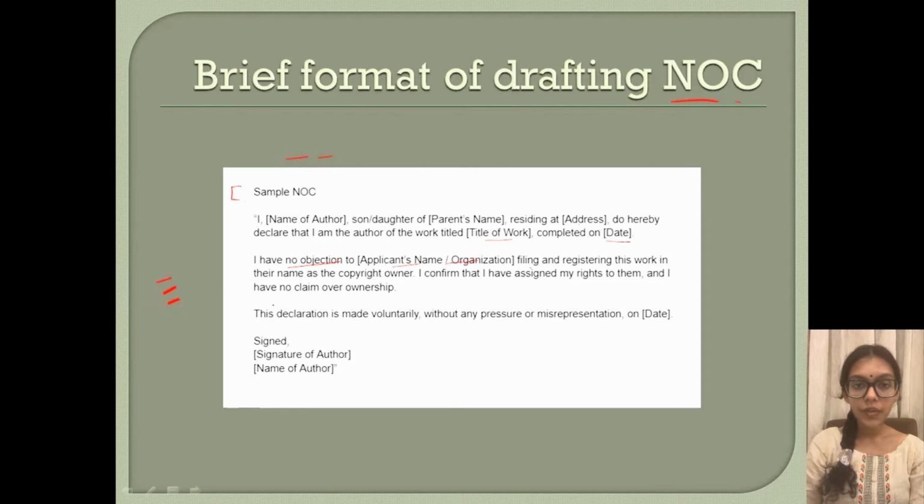And lastly, you can mention that this contract has been made voluntarily without any pressure or without any misinterpretation on the particular date whenever it was formatted. Then, lastly, with your name and your signature and the date if it is required. So, this is basically how a no objection certificate looks like, but of course, it can vary depending on different cases and different situations.